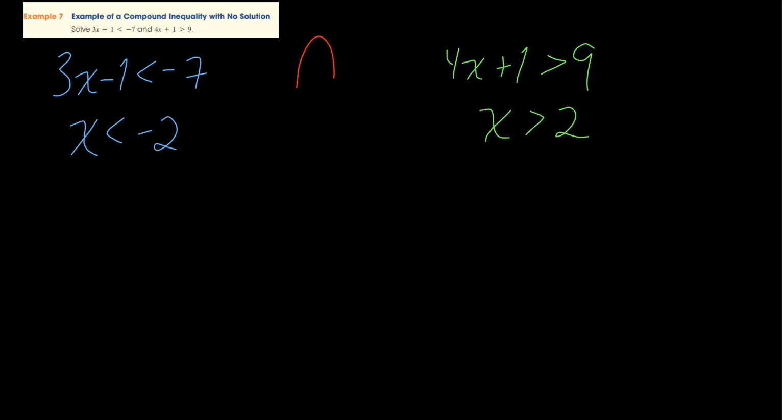And of course, some of you are probably screaming at me. Actually, no, but none of you are, right? But some of you are probably like, well, it doesn't exist, or they don't intersect on a number line. And that's fine. But again, I think it would be good for many of you that are new to this to draw it on a number line.